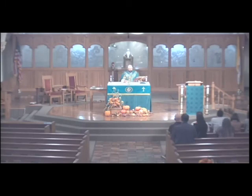Then the priest says inaudibly to himself as he receives the body of Christ, may the body of Christ keep me safe for eternal life. Amen. And the same with the chalice as he makes the sign of the cross. Blood of Christ, keep me safe for eternal life. Amen.